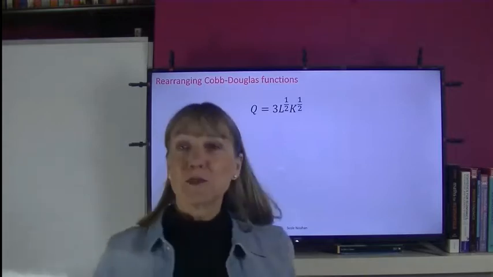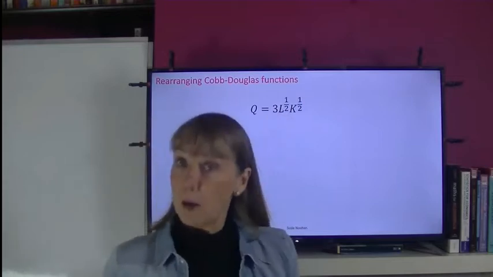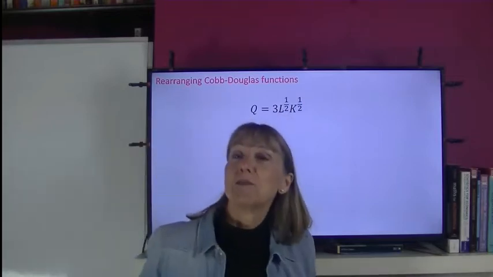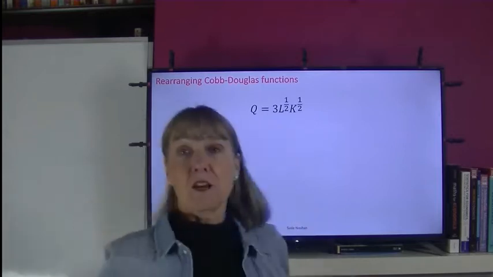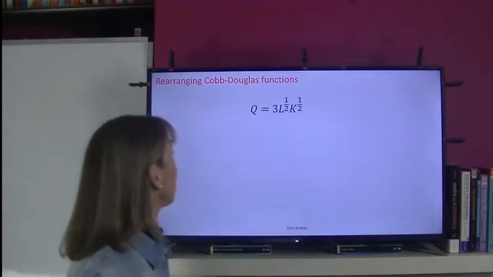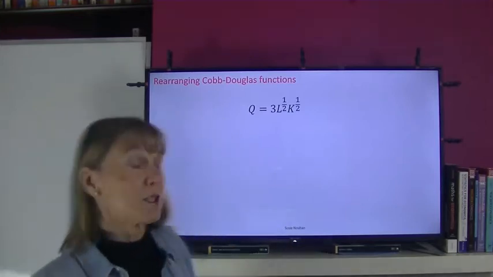Now the early ones you will see in your economics career will have powers that add to 1, because you start off by looking at production functions which have constant returns to scale. So that's the kind of Cobb Douglas we're going to be looking at today. So we're going to start by doing some rearrangements because you get some nice insights out of a Cobb Douglas function.